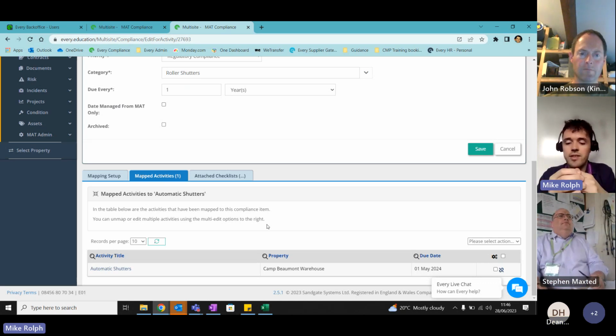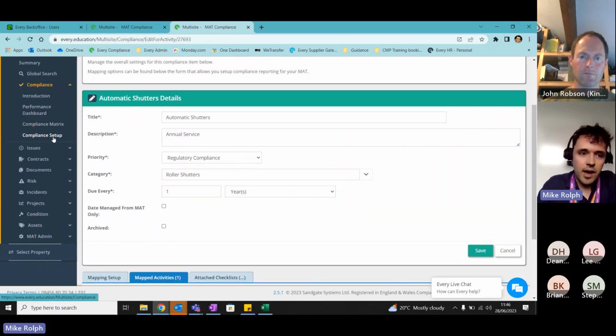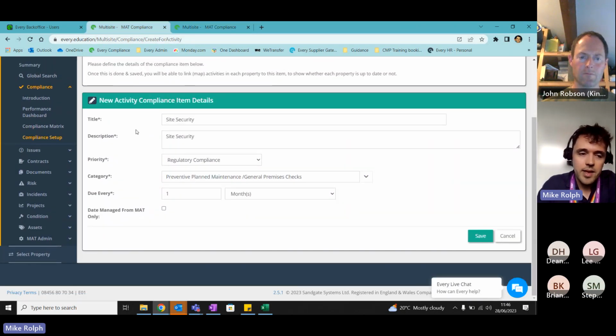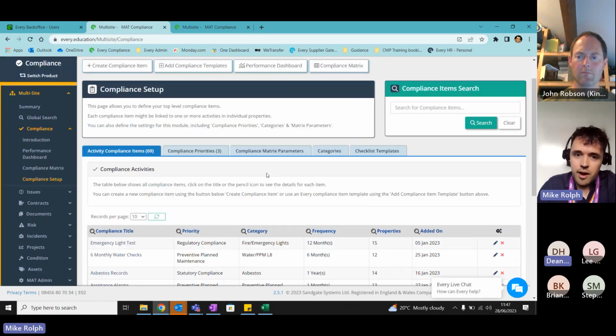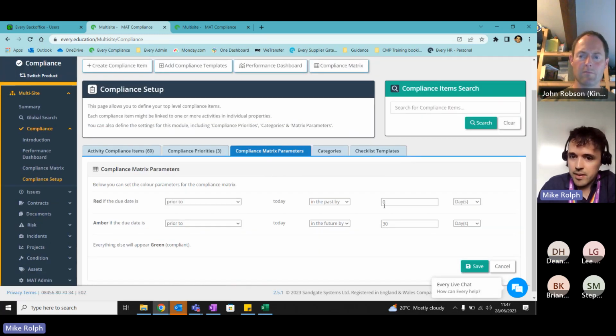For yourselves, on the basis of your settings within the compliance setup, what you'd usually have is anything that is due either today or overdue will be red on the matrix. So you can see that at a glance. So on your system, anything that is overdue or due today will appear red, and then anything that is due within the next month, like you say, will be amber.